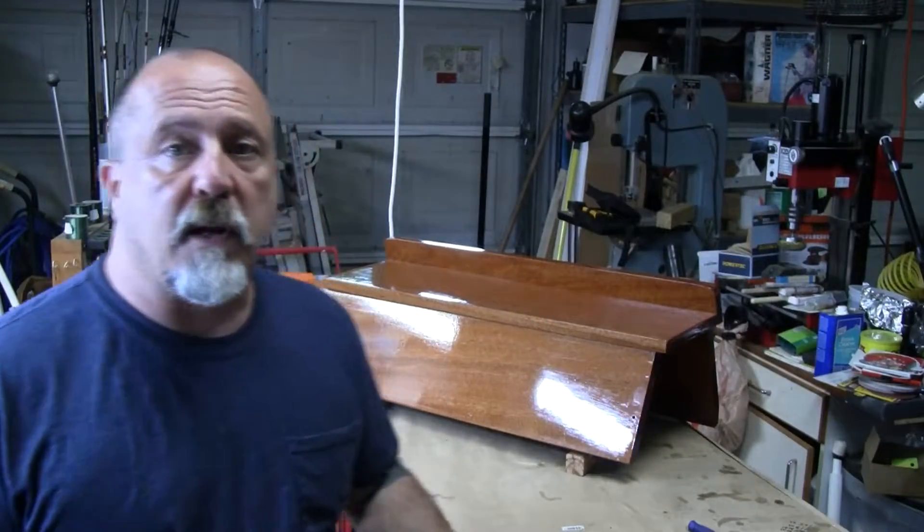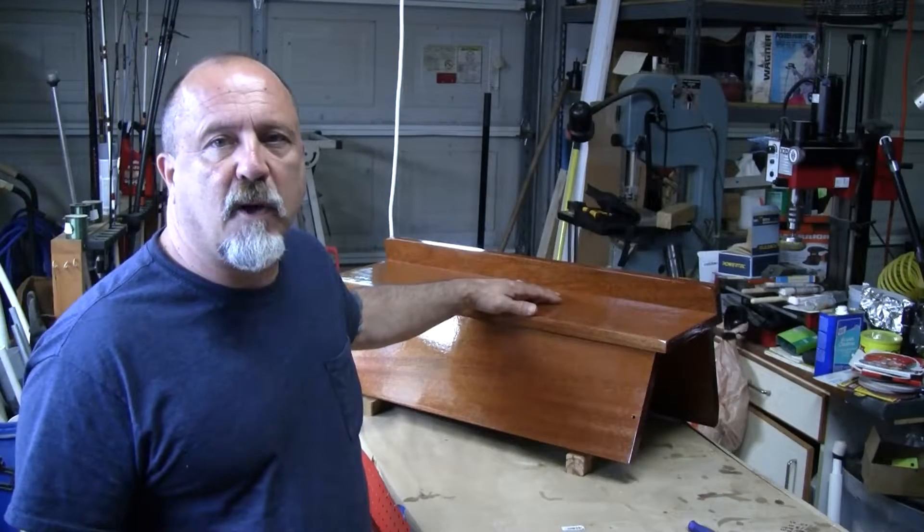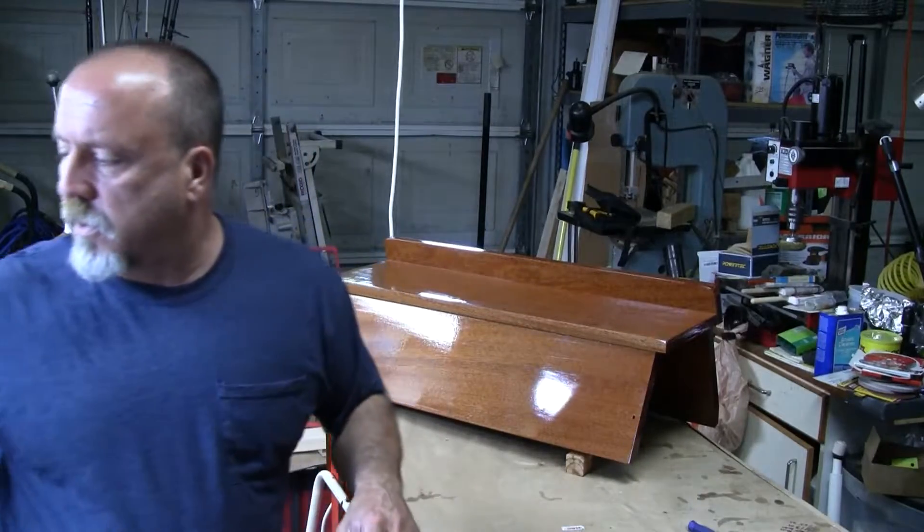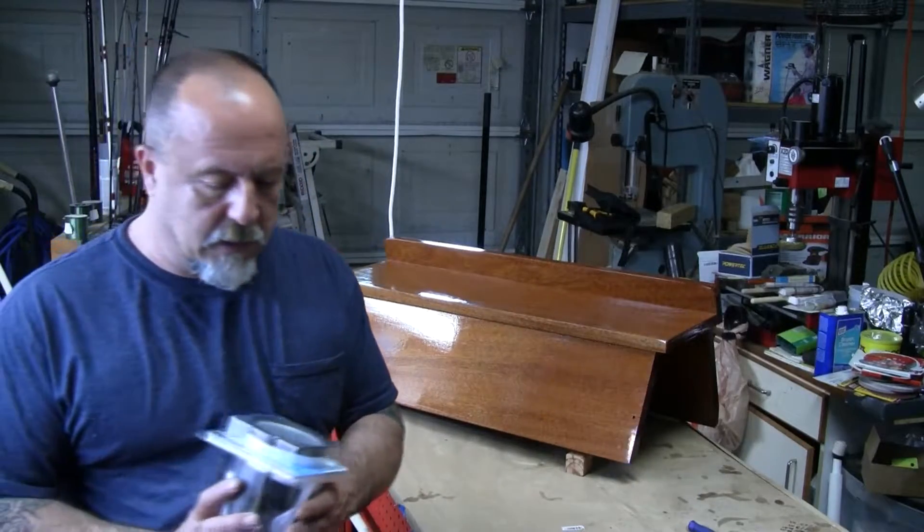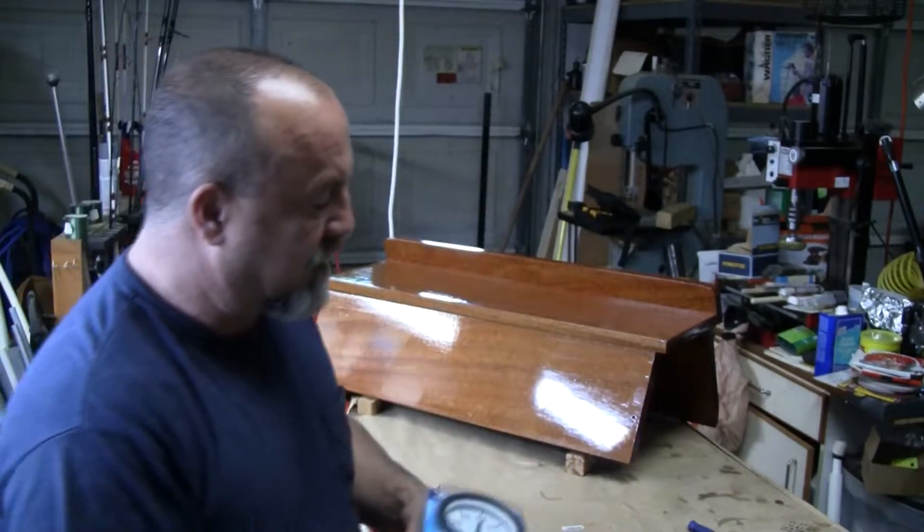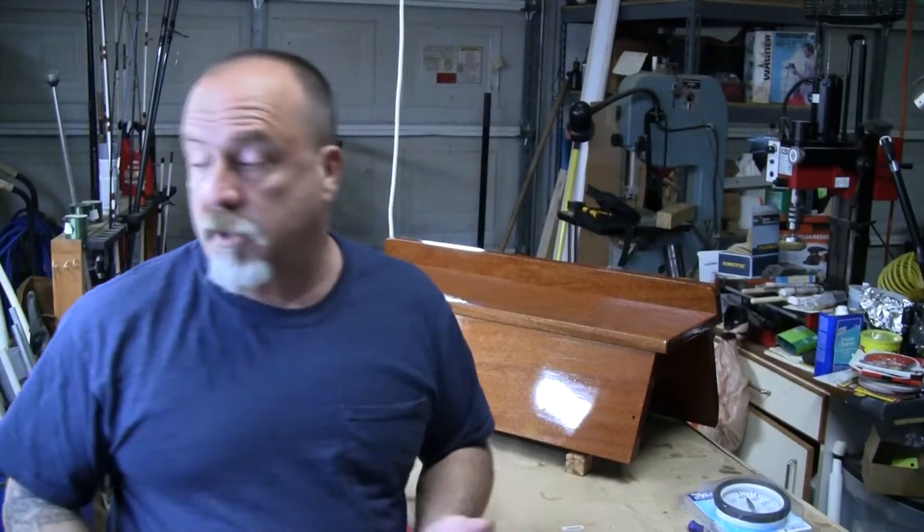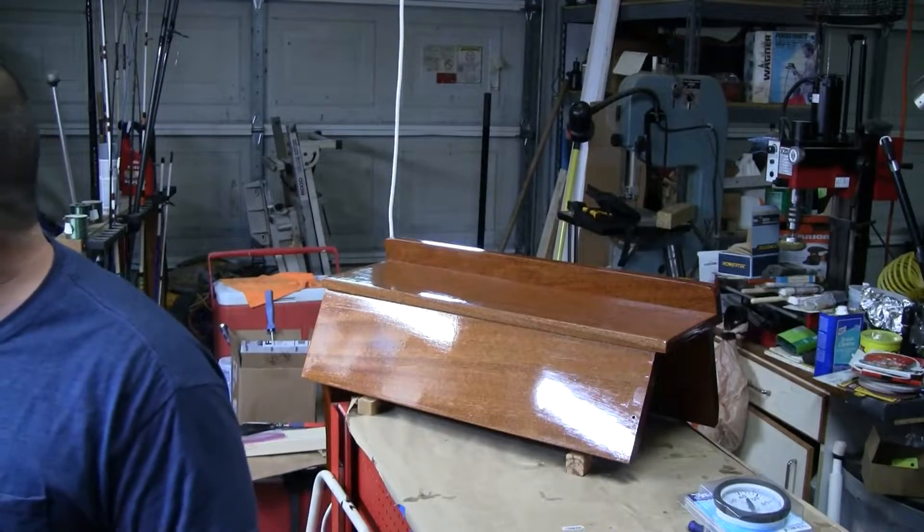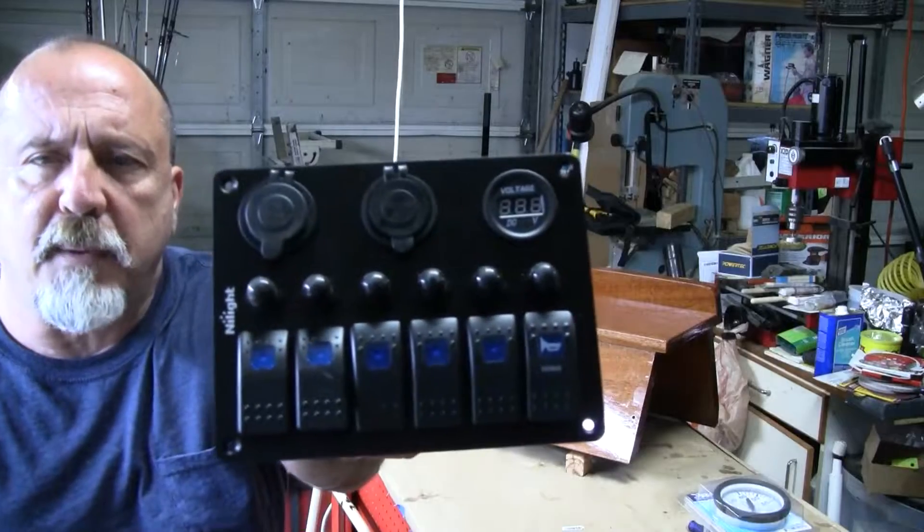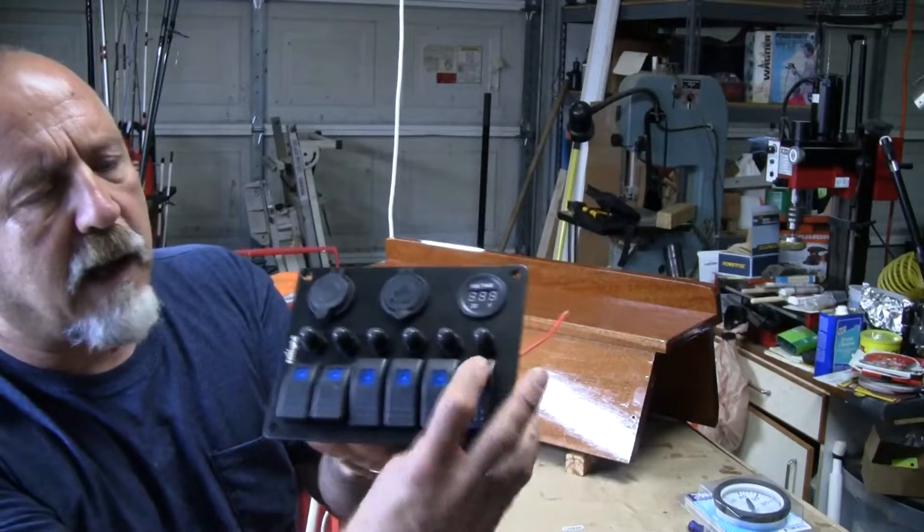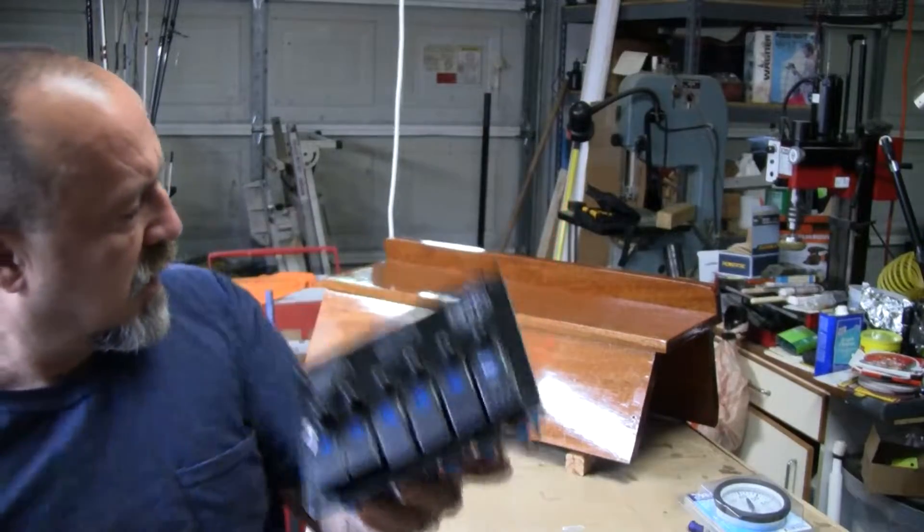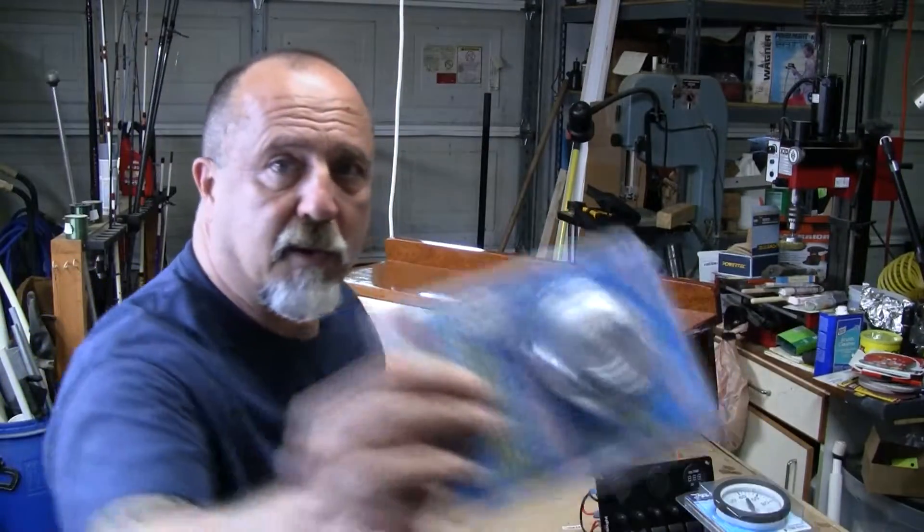I'm going to start working on the console. Once we get the hull flipped over and start putting all this together, I want to get this pre-wired as much as possible. I'm going to add a tachometer. I think if anything, if you have no other instruments, you should have a tack. This is going to be the panel I'll be putting on here. And I actually have already switched out one of the switches so I can have a horn switch. And of course I'll be putting a small horn in.